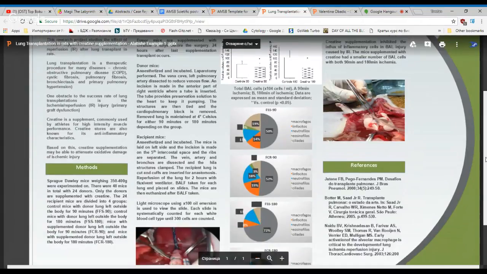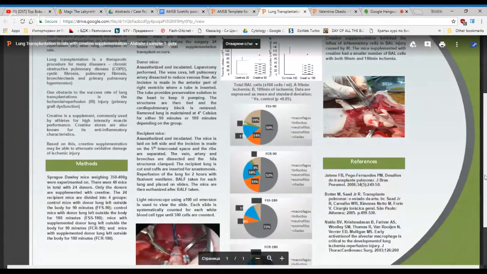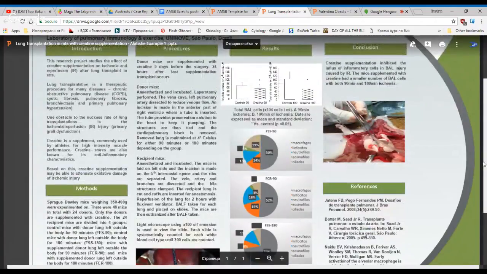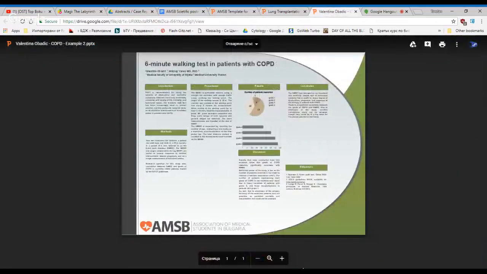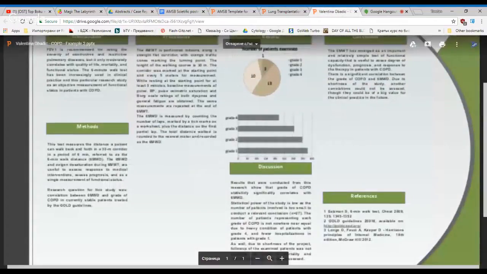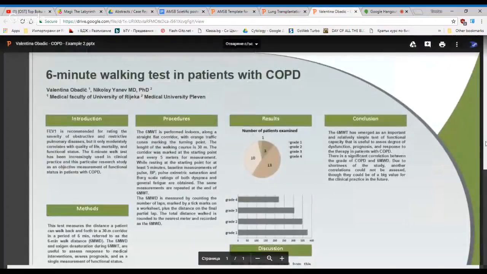You can find a lot of tips and tricks online on how to make your poster look better. And as Jordan said, if you're trying to write a poster, you can look up other posters to get ideas. This is not an originality contest. It's all about the information in it. The other example is from one of our incoming students.